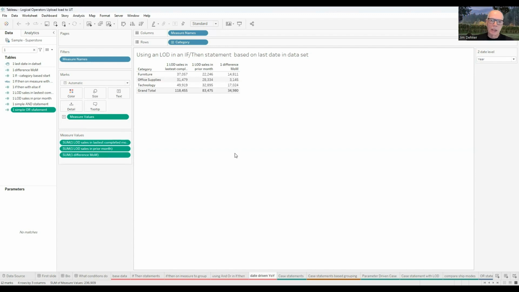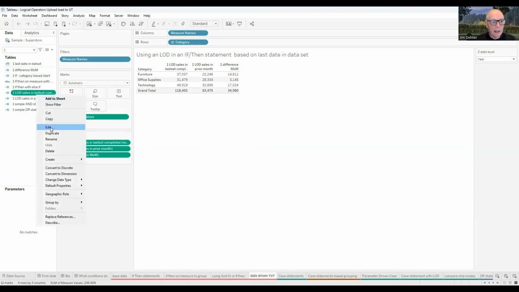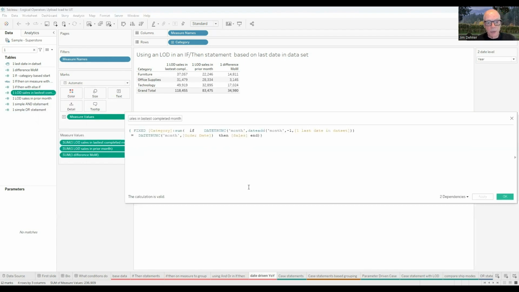It's one of my favorite calculations because very often users will come back and say, well, I want to be able to do year over year sales, and I keep coming back with nulls in the data set, and it doesn't work right. I don't get the right number. And that's because they're filtering out data and they filter out 1 year and they don't have data for both years. So I suggest that what they need to do is create an LOD expression.